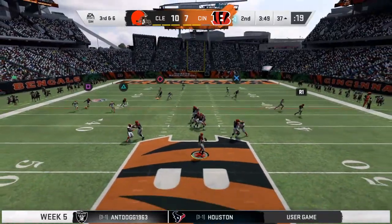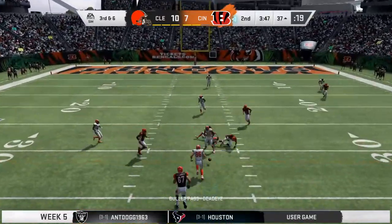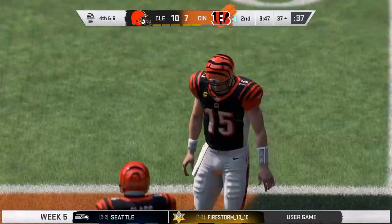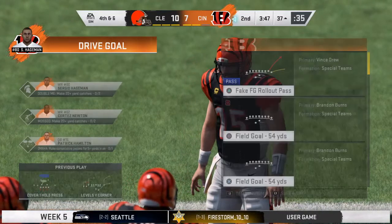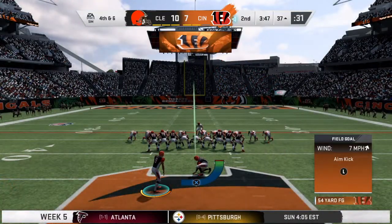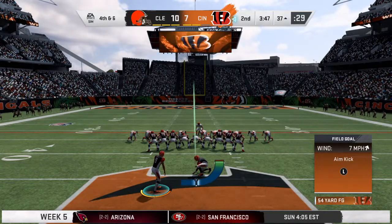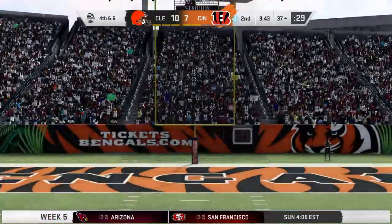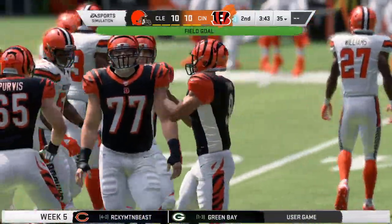To throw on 3rd down, Hamilton. And that's knocked away and incomplete. When they need to play on 3rd down, you kind of know what direction the ball's going, but the defense knew it too. Yeah, it's a good call because they wanted to put 2 men on him, and they did. Dare him to throw into double coverage. Really what you're saying is, let's see if one of your other receivers can beat us.